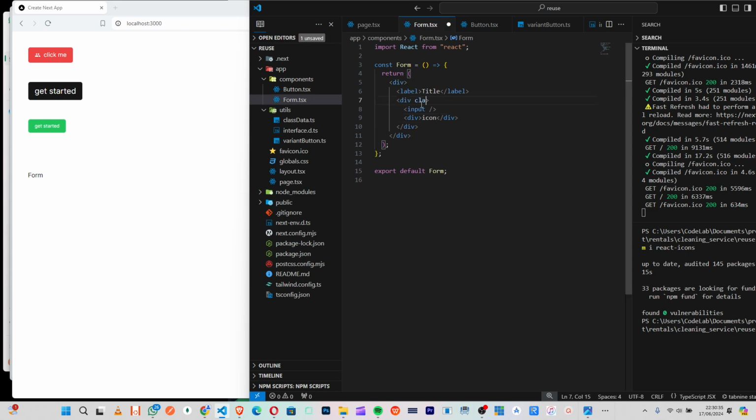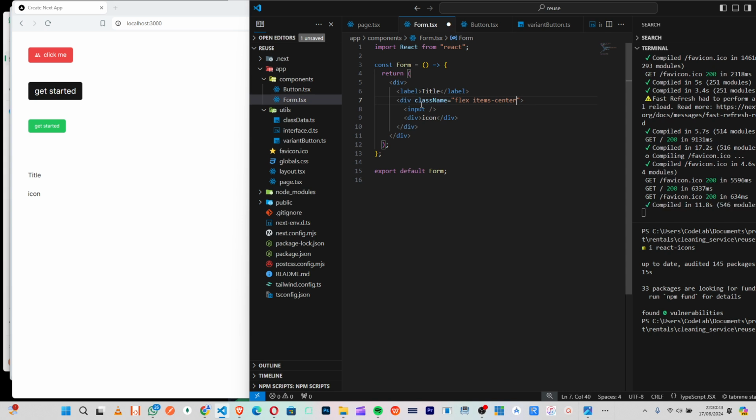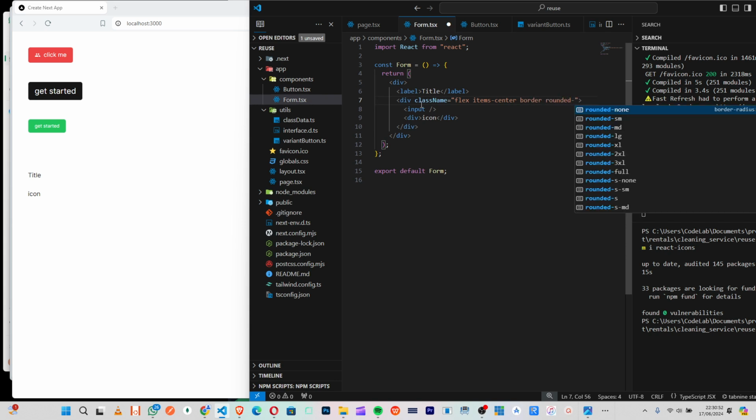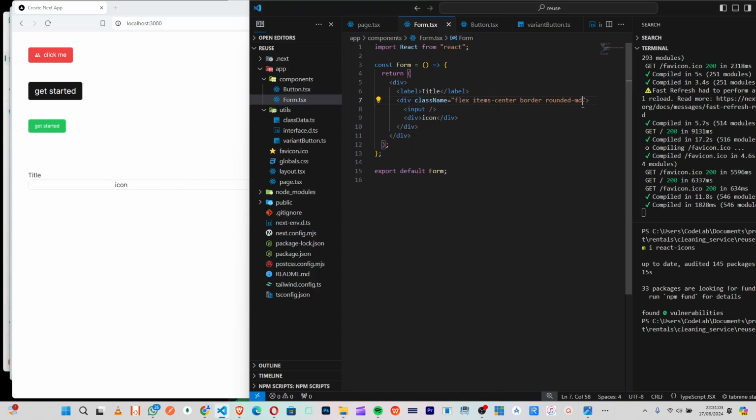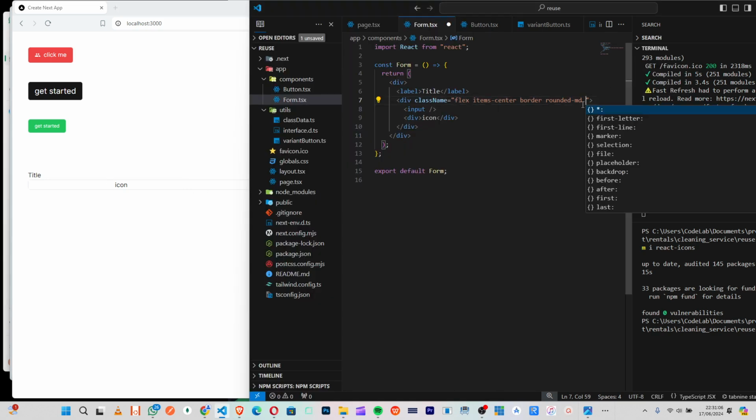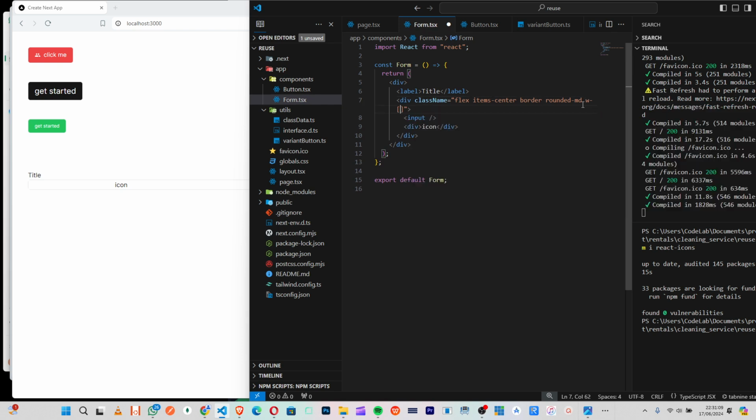So for the CSS wey we want here to be flex. I go want ITC, so that everything go dey center, right? Make sense like that. Then I go say border rounded to be MD. What else again we fit apply? Okay, so this thing long reach the end. So make we just give am a width of, let's say 400 px, right? So that one go make better sense.